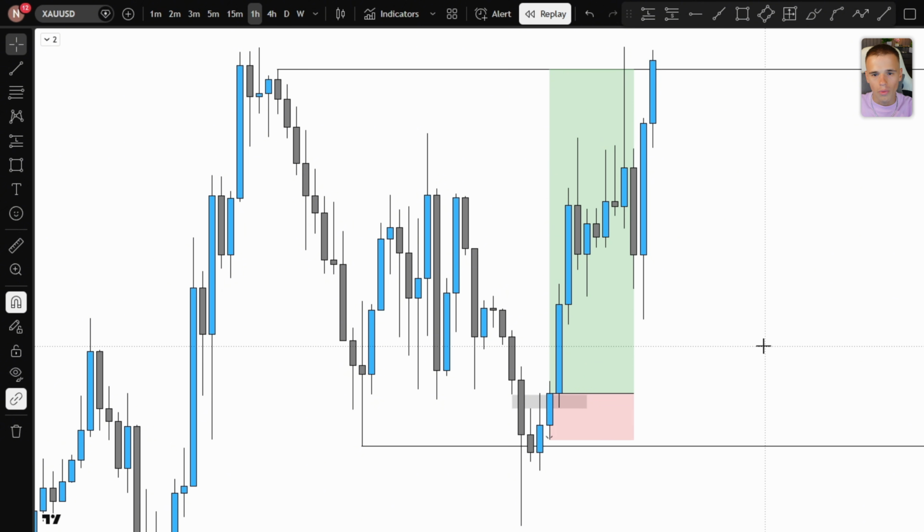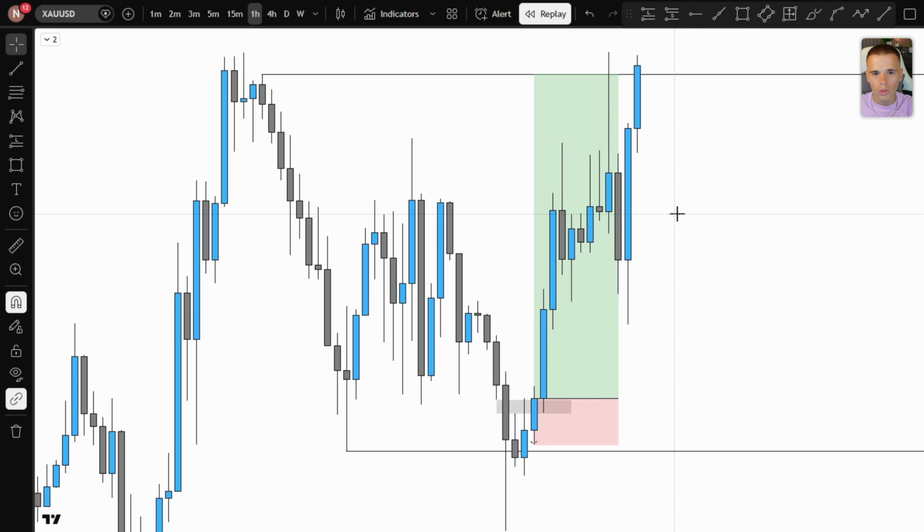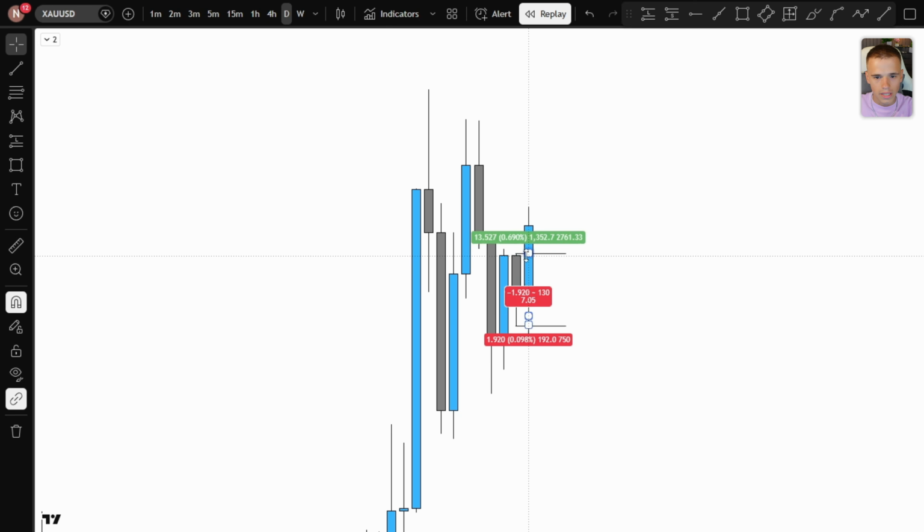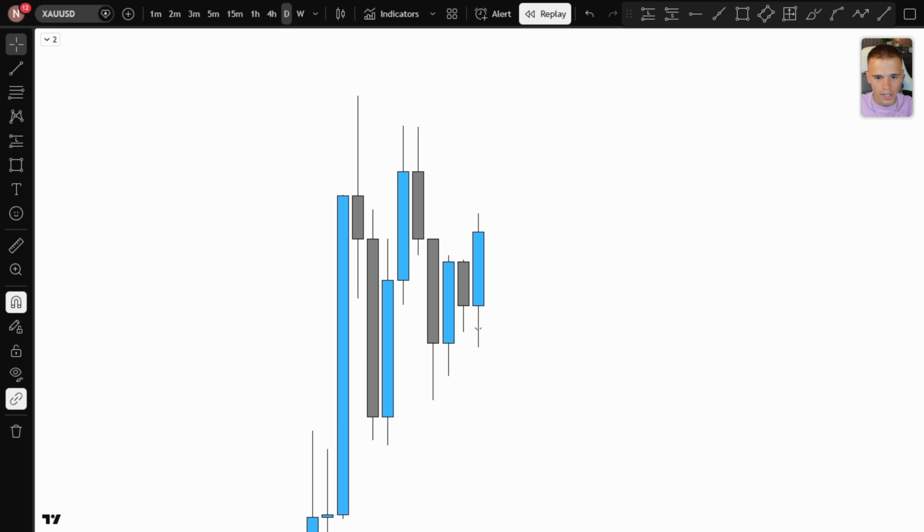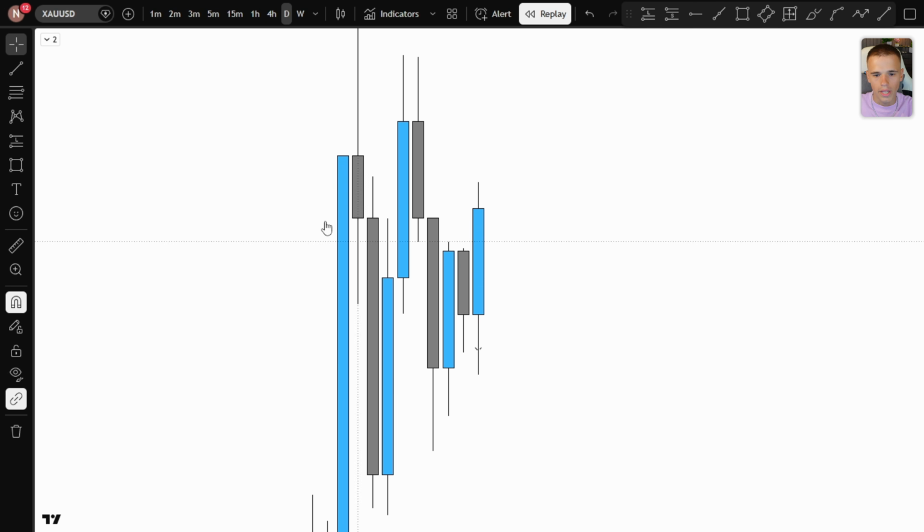So now what we are going to do is scale out to the daily time frame and mark out a new range. Right there you can see this was our last range of the last day. I'm going to remove those lines, and right now we've got our new day right here. So step number 1 is we are going to mark out the high and mark out the low.